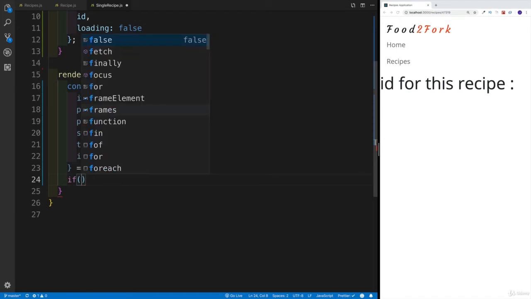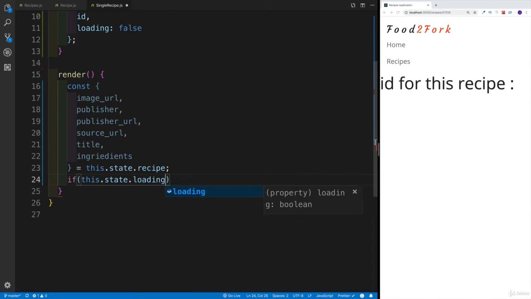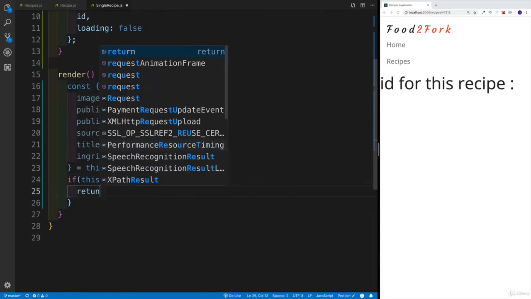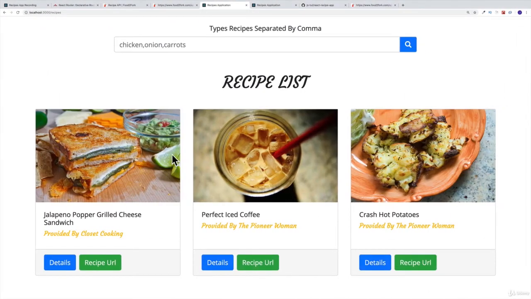I'm going to say if the loading, so this.state.loading, is true, which obviously in our case is false. So you're not going to be able to see it. But when we make the Ajax request, hopefully it will take a little bit longer, so you're going to be able to see how this works. So if the loading is true, then I would want to have one return. And if this is false, then I'm just going to return something else, which is going to be our main application, which is going to be this, by the way.